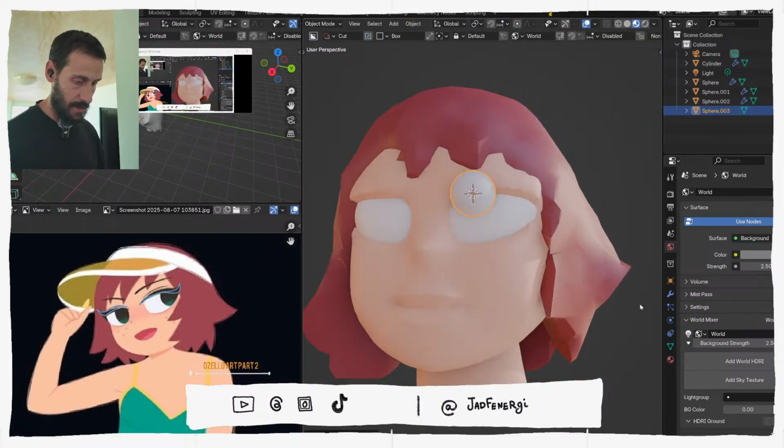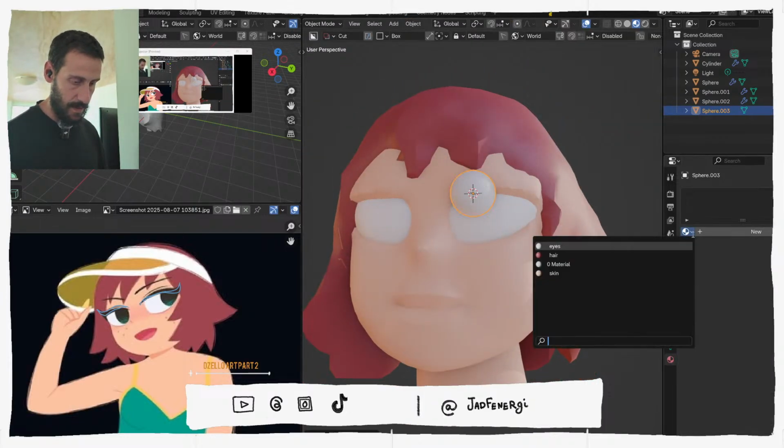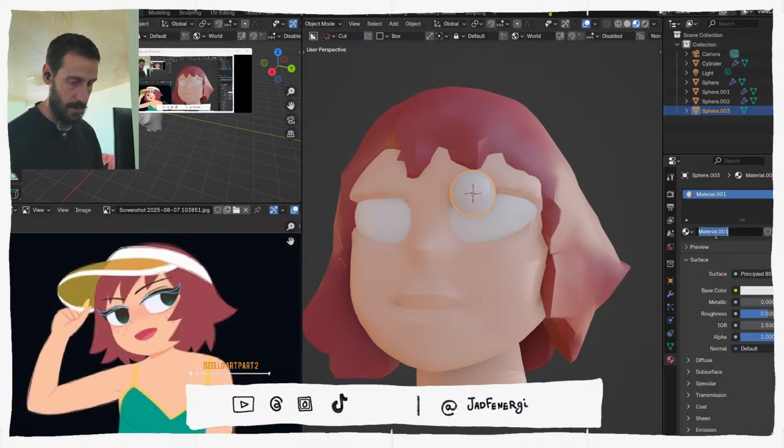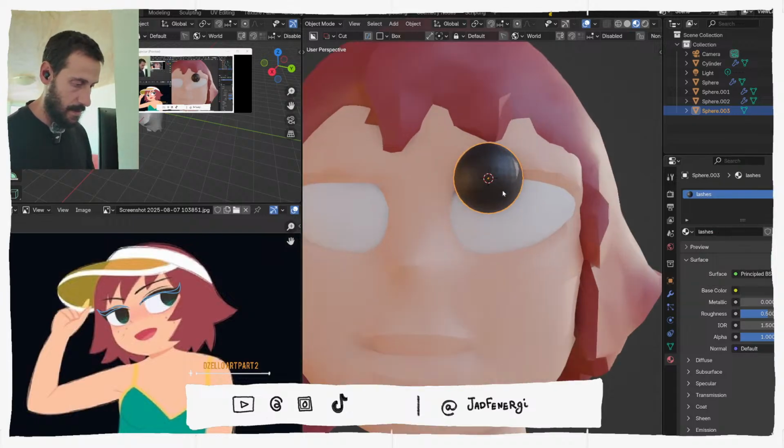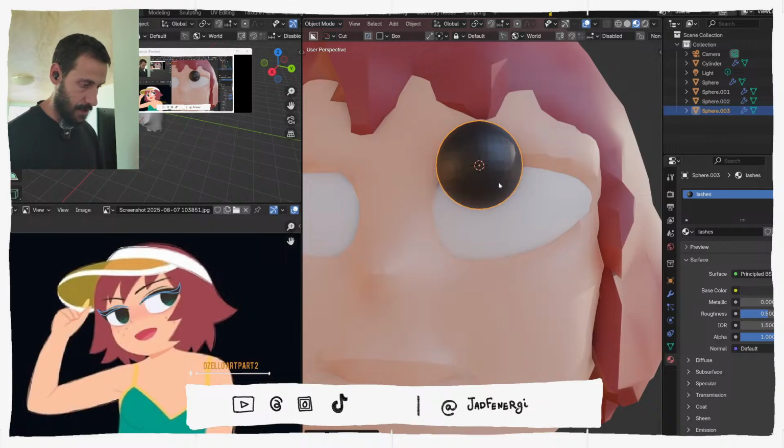We're gonna scale it. Let's give it a material. I don't have black. Let's do lashes for now and make it black. Right click, shade smooth.